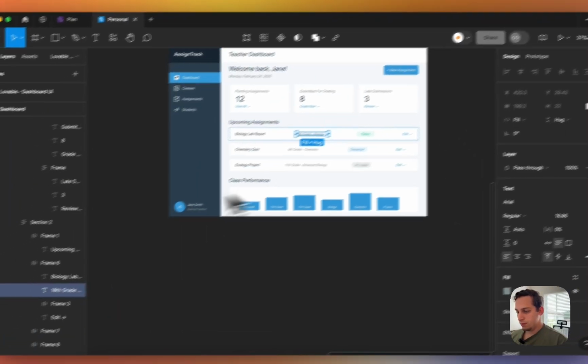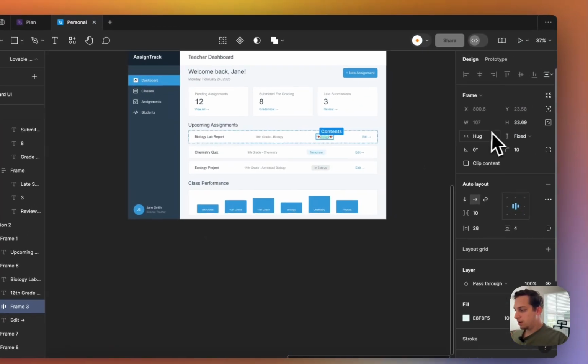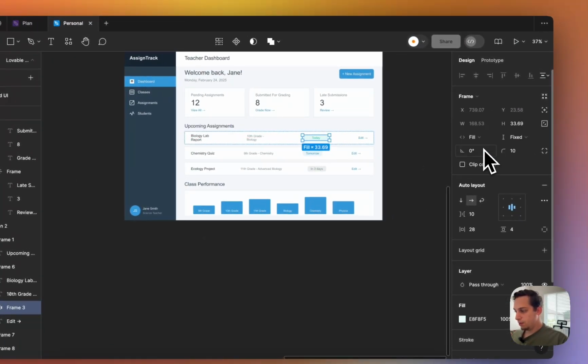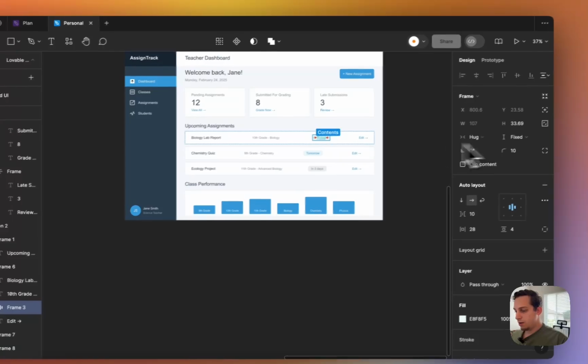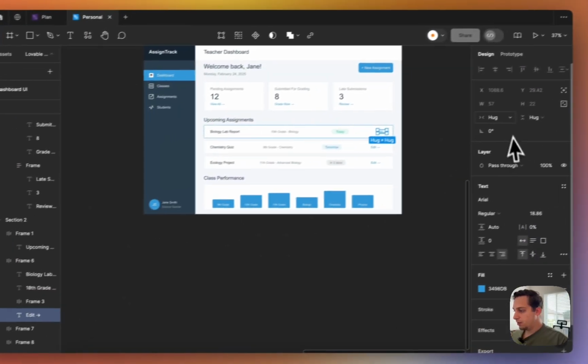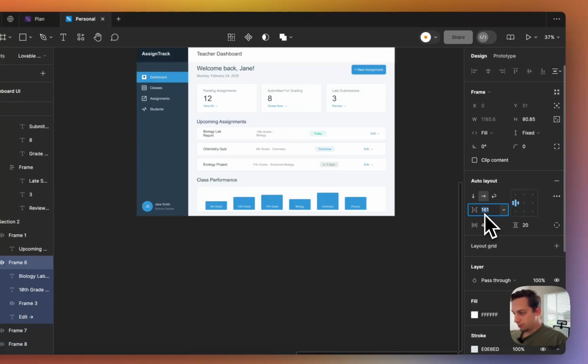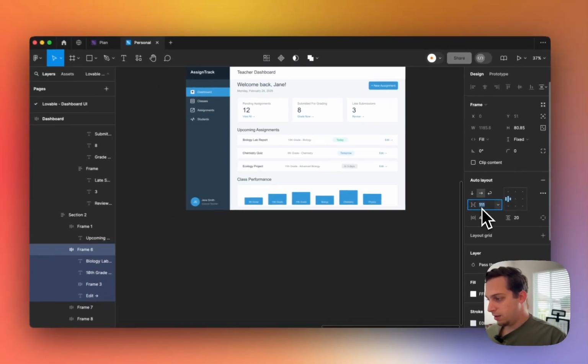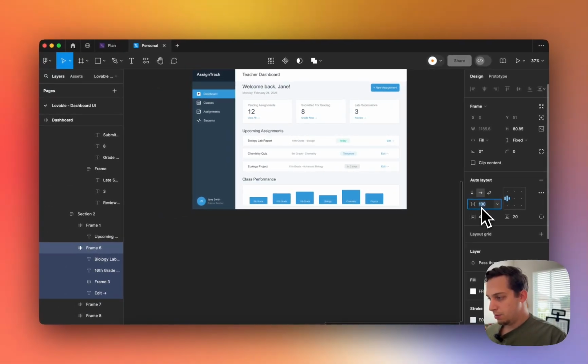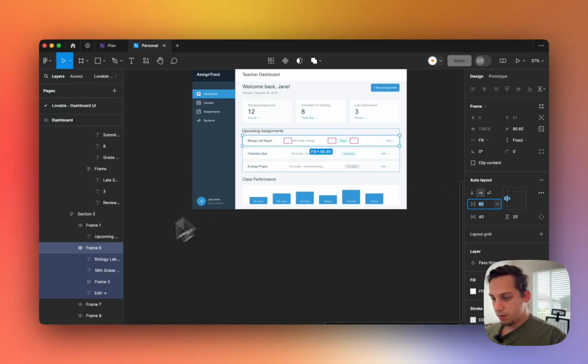Hug, fill. Frame 3 is gonna be fill. Or let's just keep it at hug. This is gonna be fill, right? And then I'd say decrease the gap to about 60 pixels, right?